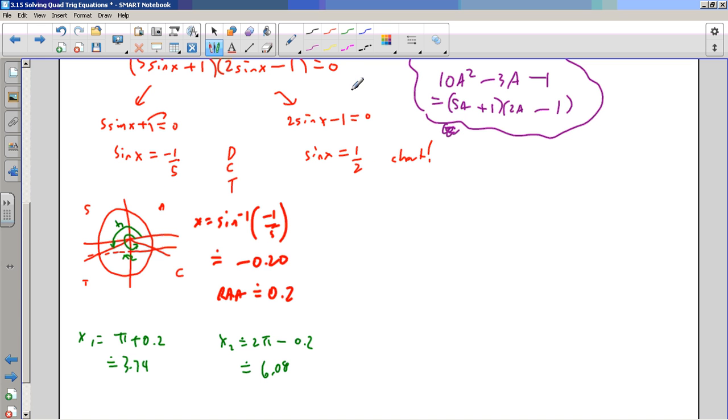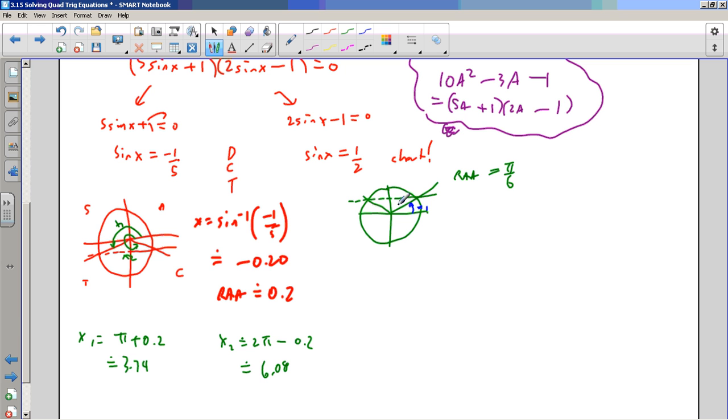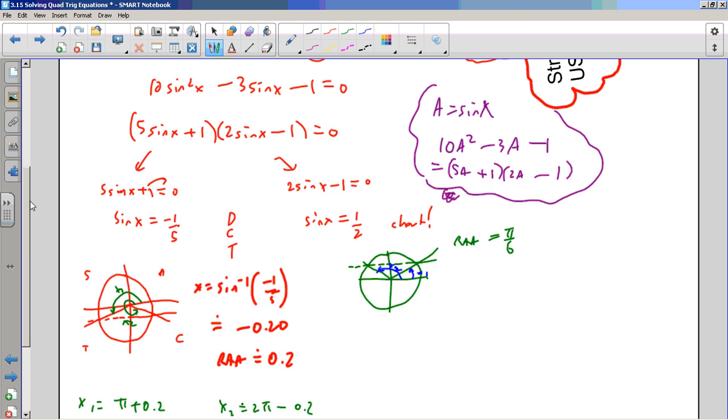This side gives me a bunch more solutions. And again, I recognize this is a perfect angle. The related acute angle is pi over 6 from my chart, or from however I think of that. And I can think of, where is the y coordinate a half, or I could think of just knowing that the related acute angle is in quadrant 1 and quadrant 2, right? There's my x1 from this one, my x2 from this one. And I know I'm going fast, but at this point it's old stuff. This is old review stuff, right? The only new stuff was this stuff.